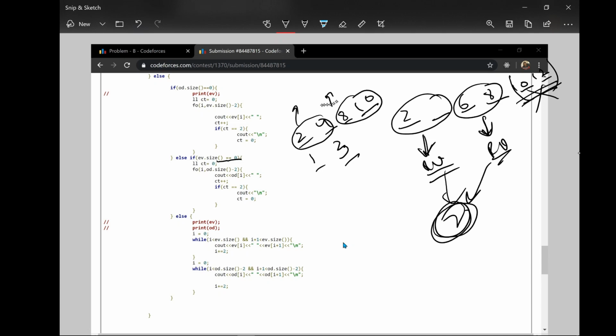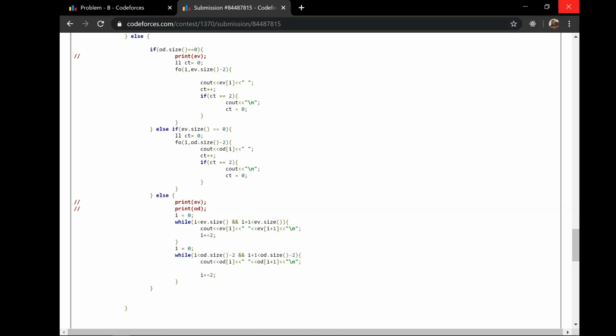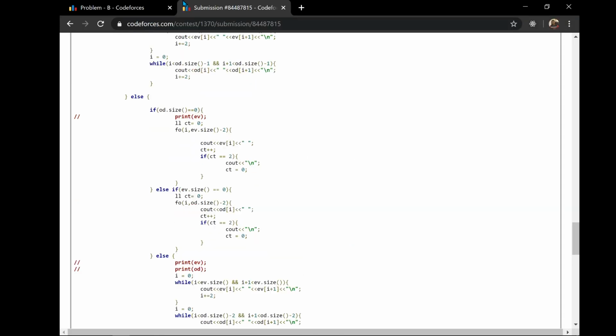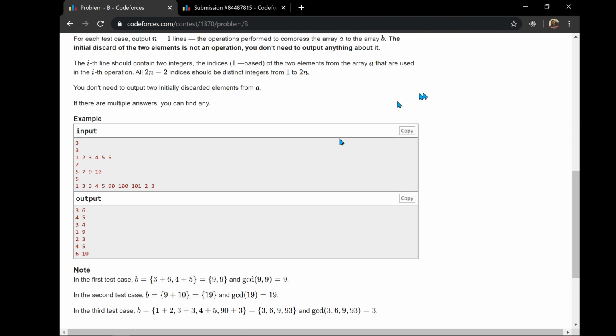So if I explain this with another example, 2, 4, 8, 10, 1, 3, 5, 7. What I am doing in this code, in this loop, I am clubbing all these even elements. So this is clubbed in one loop, and in another loop this is clubbed. And this loop I am only running till this position, that is I am not including this, as we have to exclude exactly 2, and I am including this. So this sum would be even, this would be even, this would be even, and even has definitely GCD 2. So this was the code which was accepted, and I hope I was able to explain everything.